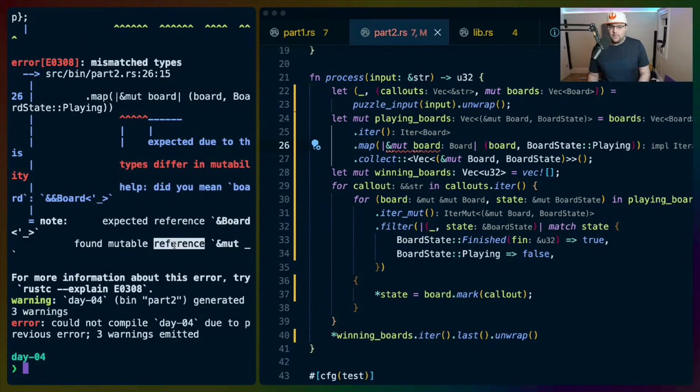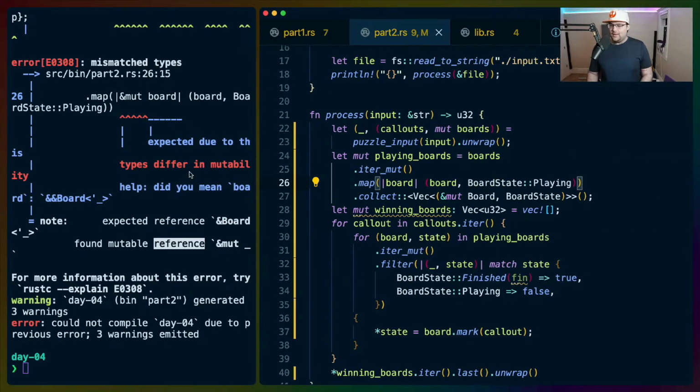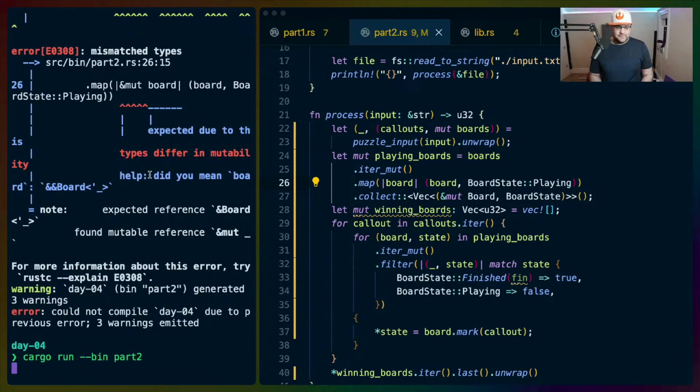Expected reference, found mutable reference. Oh, right. Just need to put my mutation in the right places.